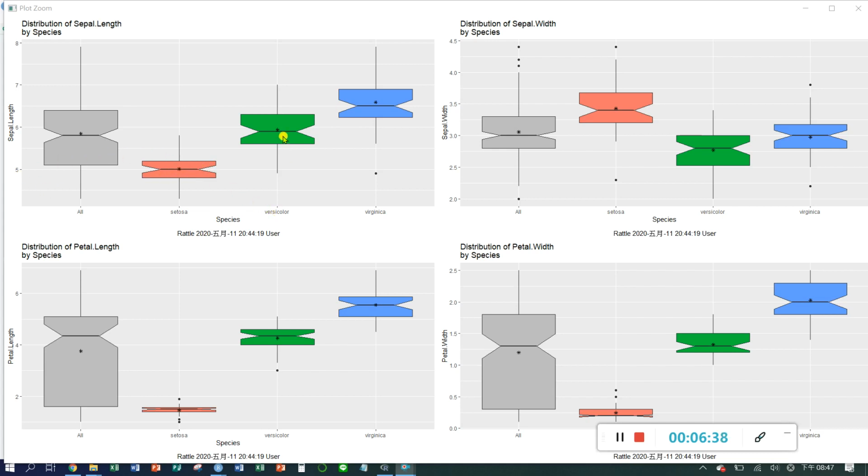For versicolor it is 5.7. Virginica comes to 6.5 here. So this diagram we call the Boxplot.